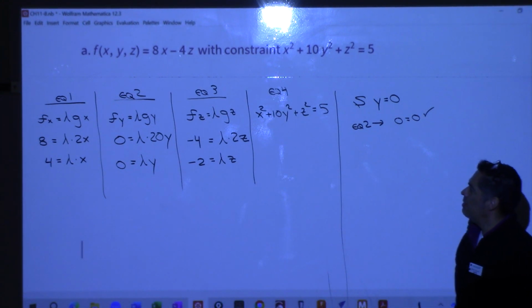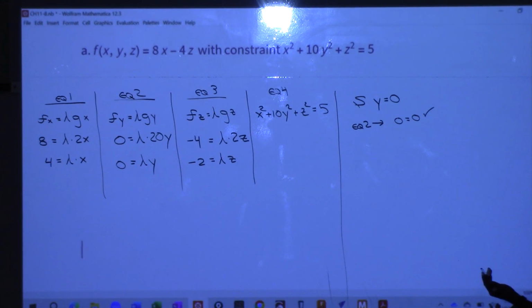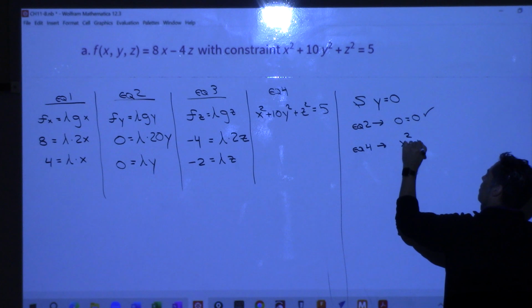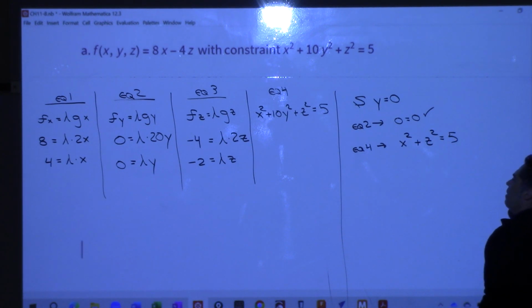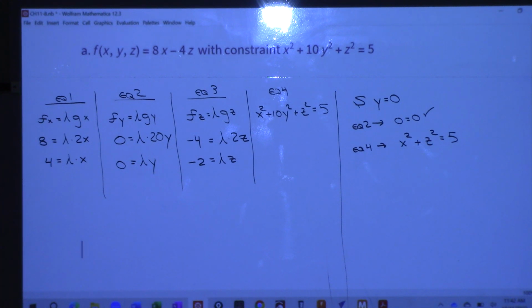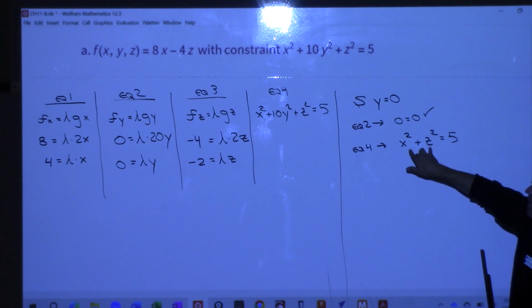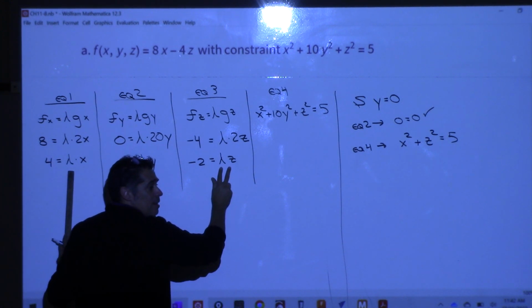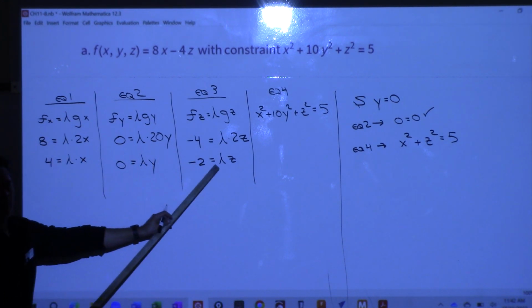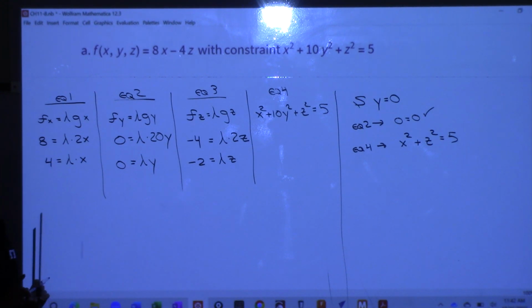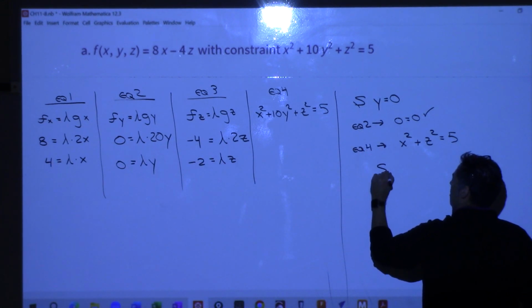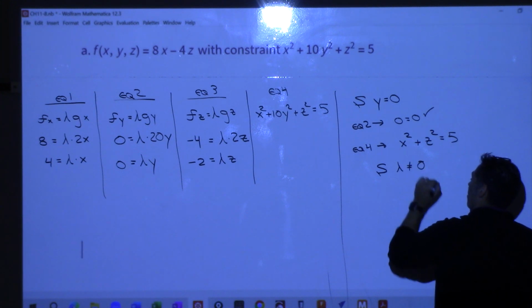Let's suppose this is true. Let's write some things that we all can agree on. Equation 4 becomes x squared plus z squared equals 5. Do we agree with that? If y is 0. Okay. So I've got an equation that has x and z in it, right? Maybe I can somehow use these two. This has x and z, and lambda is in both, right? So how about we try and solve this for x and that for z? If I do that, I have to promise that lambda is not 0. So right now I'm going to say, in the middle of this, suppose lambda is not 0, right?